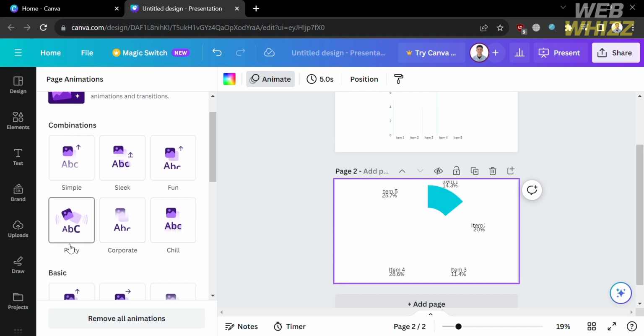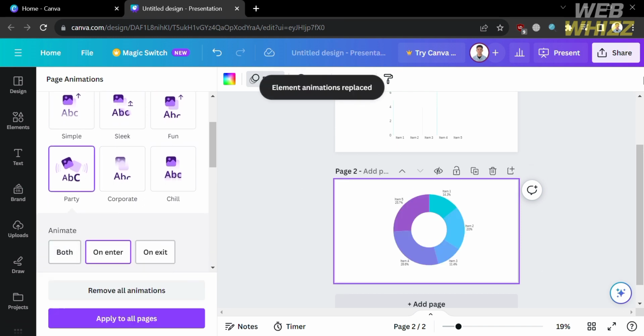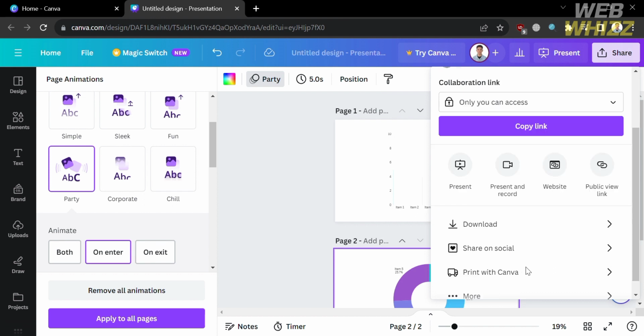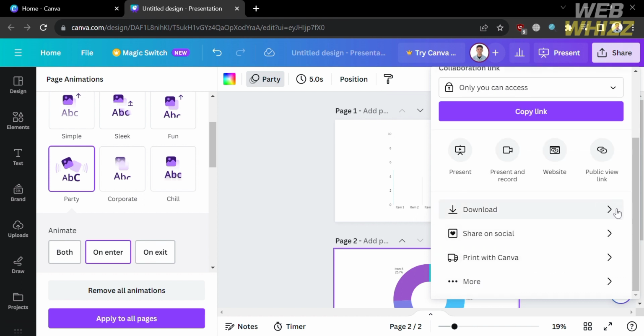And now, if you are done creating a video of a moving graph, in order to save the changes, just click the share button on the top right corner, and upon clicking on it, you can simply download it as a video or MP4. So that is just how you can make a moving graph video in Canva.